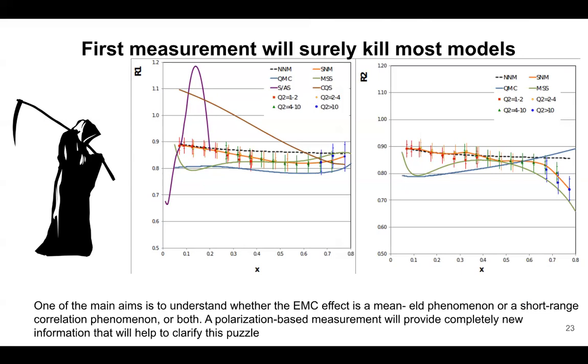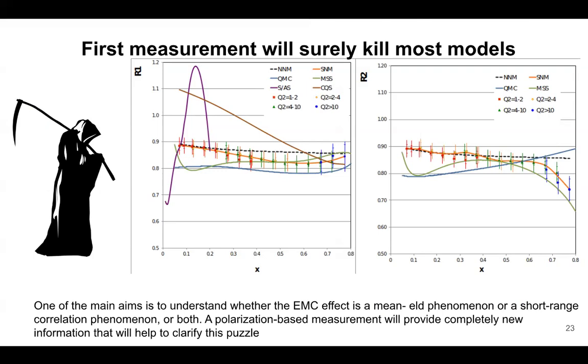In particular, as far as I understand, John, you might correct me, the short-range correlated models predict very subtle or no effect on the spin effects for this measurement. Whereas other models, like mean field approaches, predict larger deviations. So the things in here are the analogous of the EMC effect with polarized.